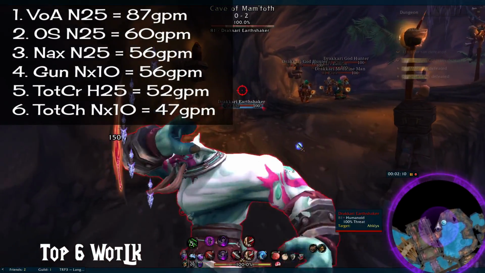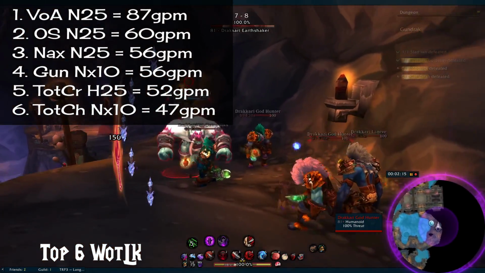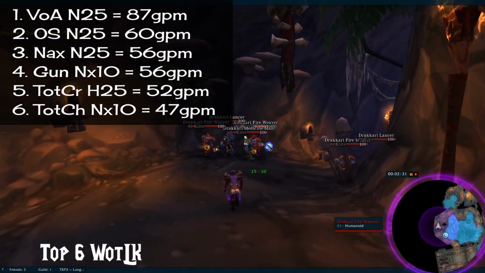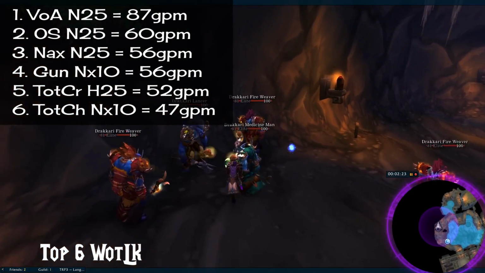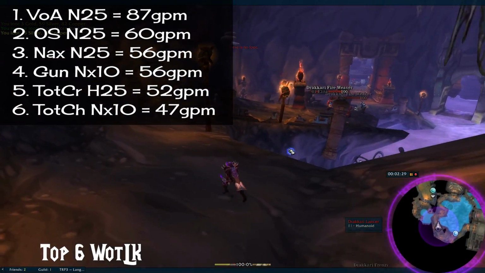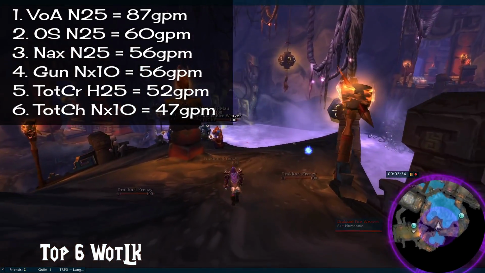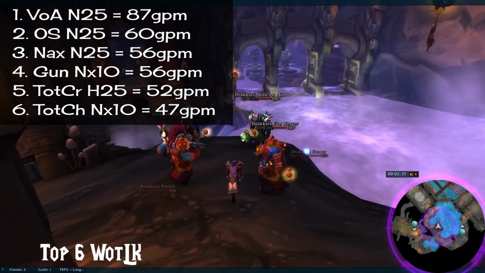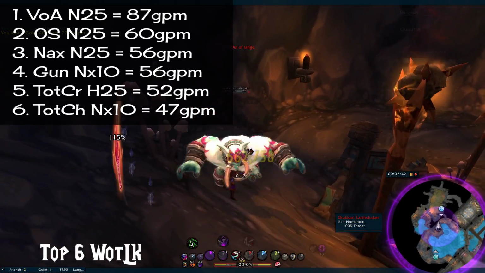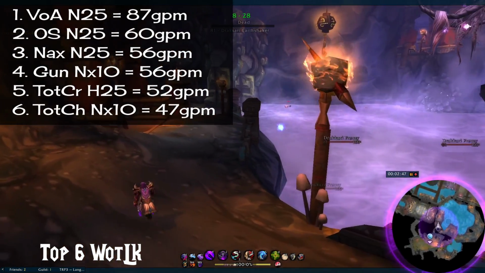So, for our Wrath top 6, we have Vault of Archavon, normal 25 at 87 gold per minute. Number 2 is Obsidian Sanctum, normal 25 at 60 GPM. Number 3 is Naxx, normal 25 at 56 GPM. Number 4 is Gundrak, normal times 10 for 56 GPM. Number 5 is Trial of the Crusader Heroic 25 for 52. And number 6 is Trial of the Champion, normal times 10 at 47.